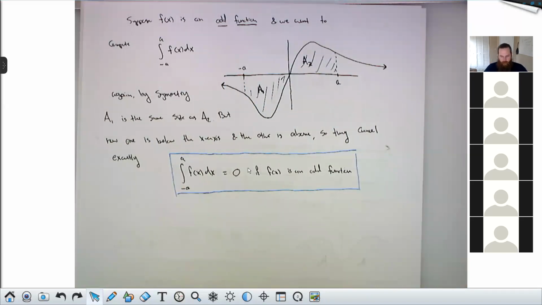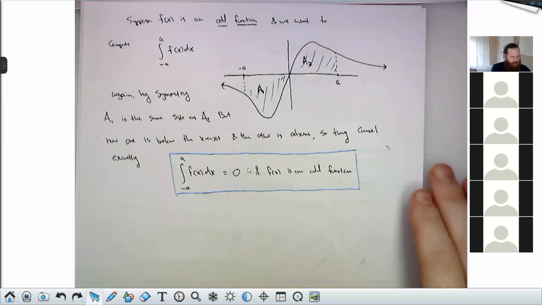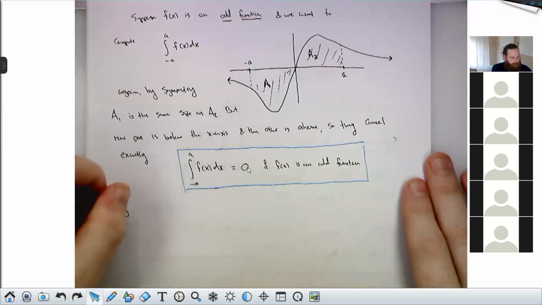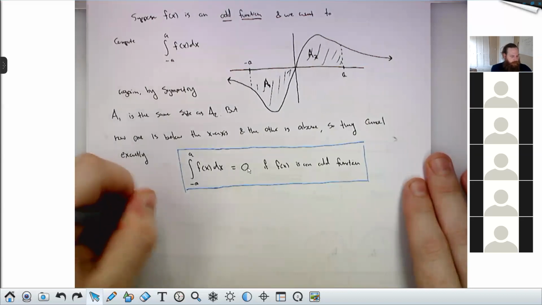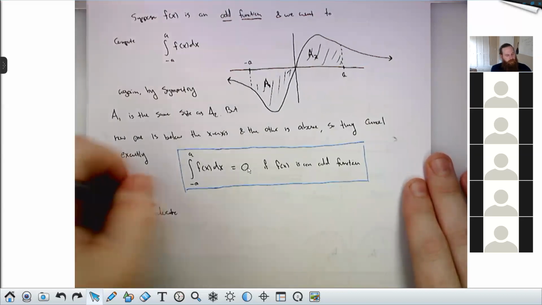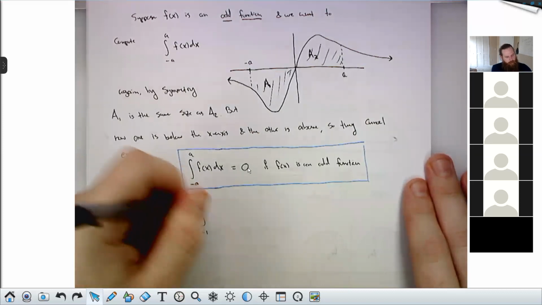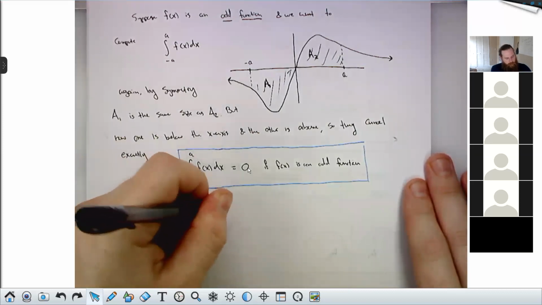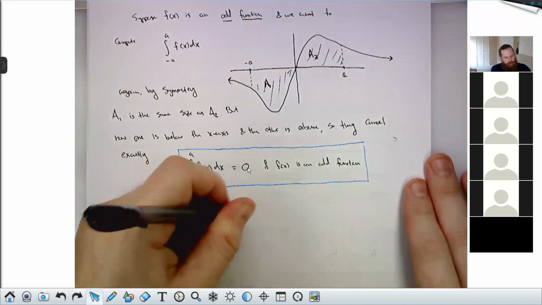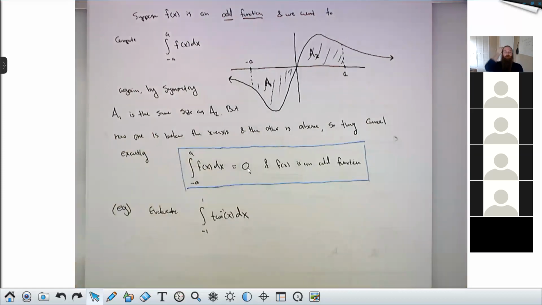The example here that I used on my Calc 2 test a couple years ago now, I asked students to evaluate the integral from -1 to 1 of the inverse tangent of x. You guys know how I love arctan. We don't know an antiderivative for arctan yet. We know its forward derivative is 1 over 1 plus x squared, but we don't know an antiderivative for this.